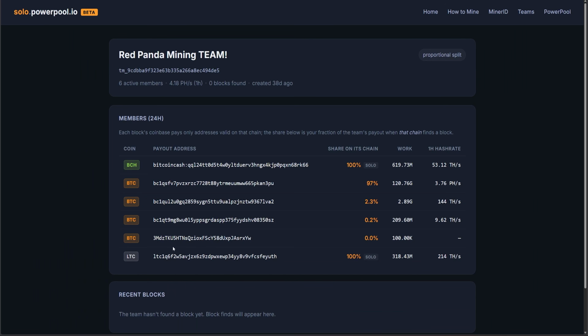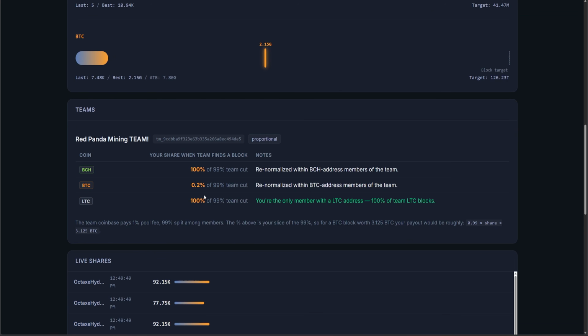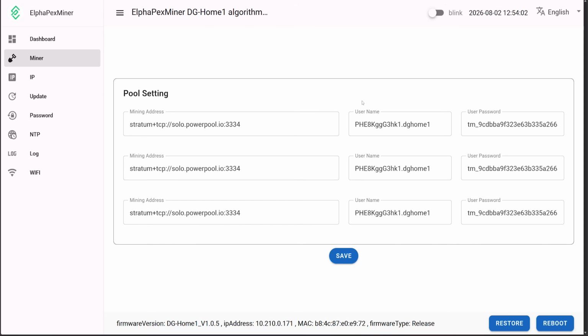If I go to my Red Panda mining team, you can see the people currently. I have 6 active members here. This basically combines everybody that is solo mining for BCH, which is me mainly right now. We got Bitcoin, which we got Mr. Metered Mining. We got, I think, Powerpool themselves solo mining to my team as well. I got my little devices that are connected here, and might be someone else here. But then I have my Litecoin Dogecoin solo mining. So you may not see Dogecoin here because if we do find a Litecoin block, we will also get that Dogecoin one as well. Okay, so that's what merge mining is going to be. So yeah, this is the example of AlphaEX DG Home 1 for Scrypt.